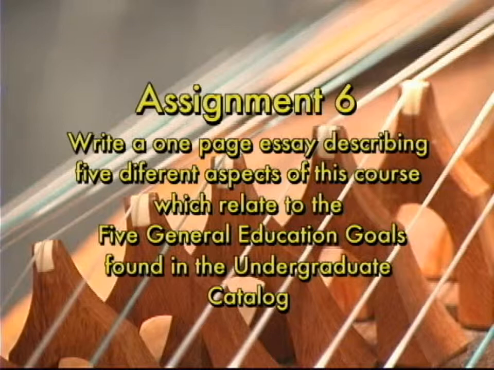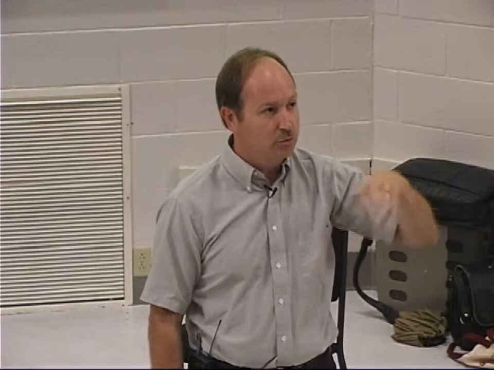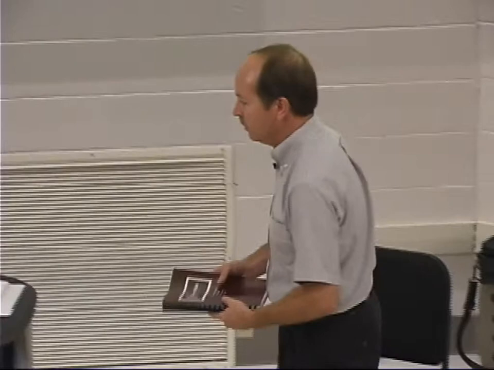So take those 5 points, and what I'd like you to do in this is actually just list 1, 2, 3, 4, 5 for each of these goals. And more than just a list, 1 through 5, I'd like you to write a short paragraph about each one in terms of the aspect of this course that you have found fulfills that goal. Okay? So that's the next essay. Are there questions about that?